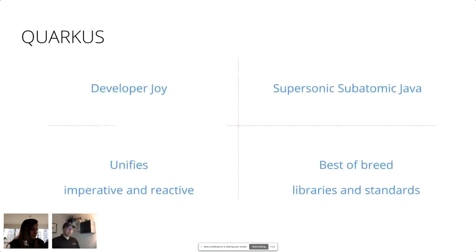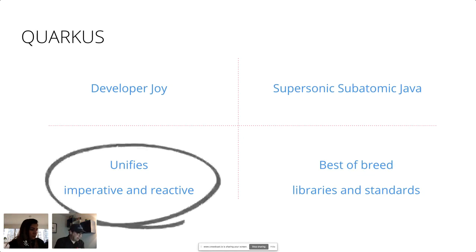So how does that work? We have seen a few things in this demo. First, a little bit of developer joy: I was able to write some code, refresh, and it was there. We have seen the supersonic subatomic Java from Quarkus, where it can start very quickly with low memory. That makes it cloud native, but to be really cloud native, you also need to use resources efficiently, and this is all about reactive. Today we are focused on the unification of imperative and reactive, but there is a thread behind this.